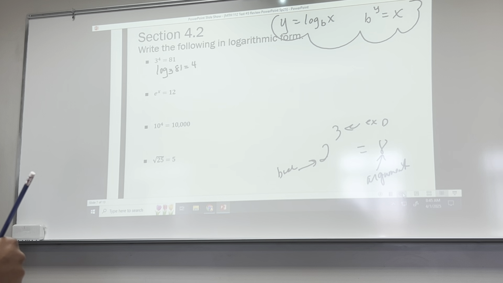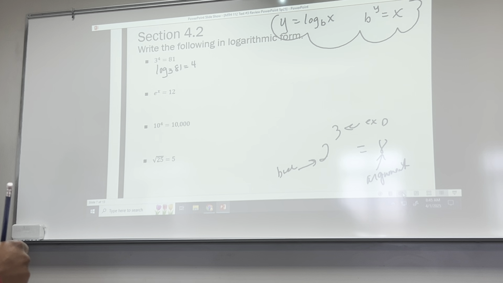Notice in log form, it's the exponent on the equal side, right? So this one, this is log base what? What's your base here? E of 12 equals the exponent. Log base E has a special name, right? Called what? Natural log or ln. So instead of log base E, I would just write ln 12. Log base E is what it means. You'll always see it written as natural log.